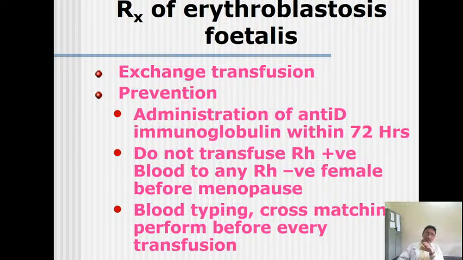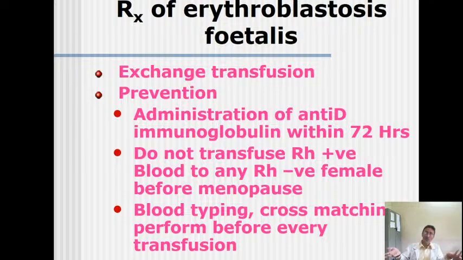So before these fetal cells can stimulate the immune system of the mother to produce antibodies, these injected antibodies are binding to the RBCs which have come from the fetus. As a result, two things are happening. This antigen antibody binding is taking place. Because of this binding, there will be no stimulation of the maternal immune system. So there will be no naturally produced antibodies against the D antigen in the mother's body.